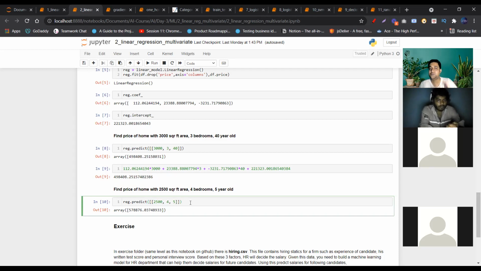Now this way you can do whatever you want and you can predict anything. Just think how powerful this is. If you have a whole set of data, you can predict anything. That's the flavor of linear regression with single variable and multiple variables.